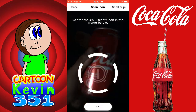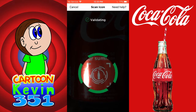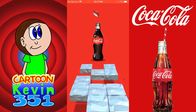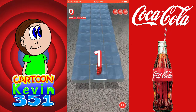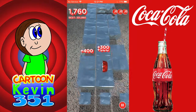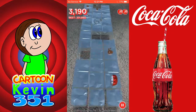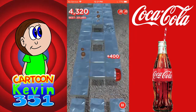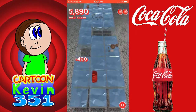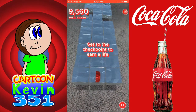I'm gonna scan another Coke can. There. Cube Hopper again. Throw this can away. I don't need it anymore. There we go. I think if you swipe too fast, it won't register. I got cocky. I tried to go for the invincibility.